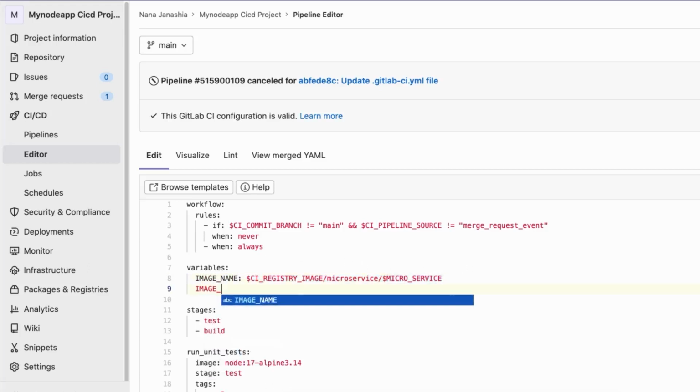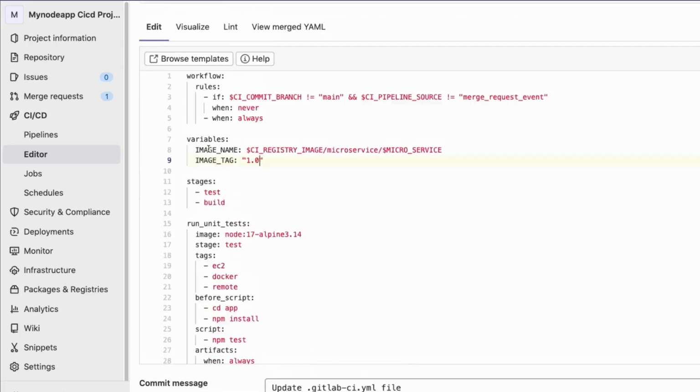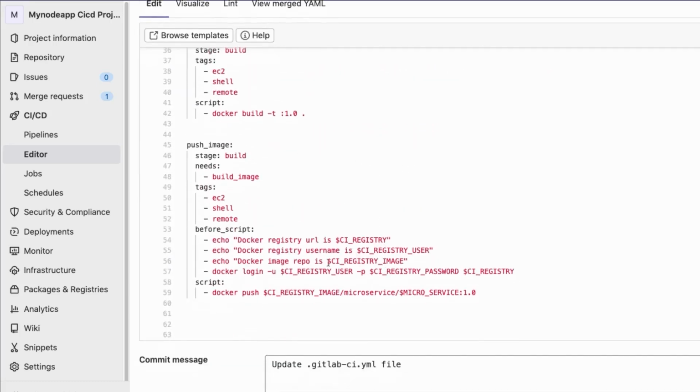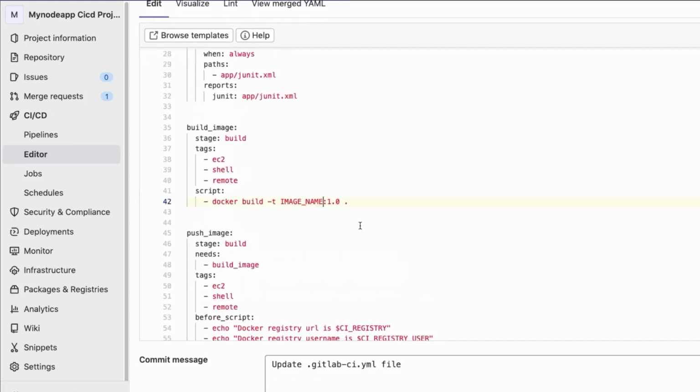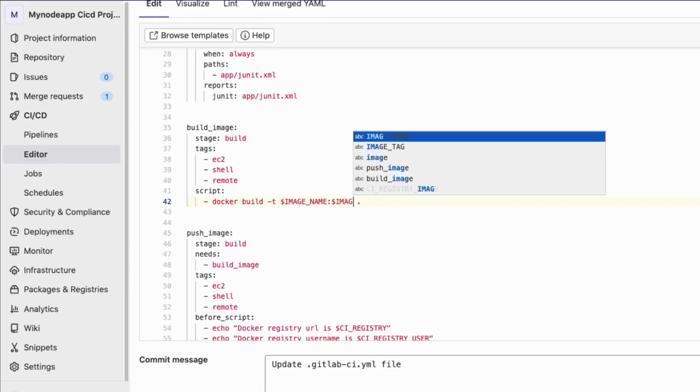And let's also have image tag defined here. And it's going to be 1.0. And now we can reference those variables in our pipeline like this.